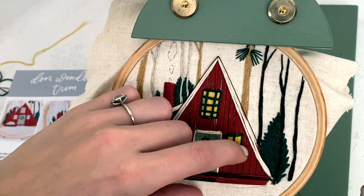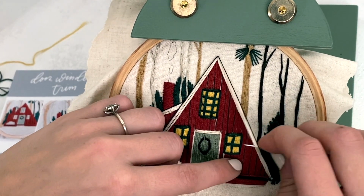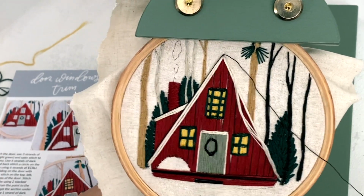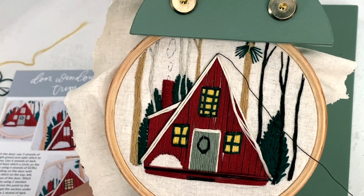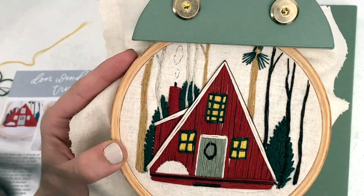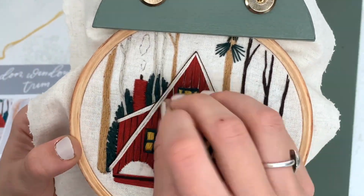Here's me messing up a little bit, but don't worry. In embroidery, you can pretty much always fix it. Like, everything is pretty fixable. So just fixing up this little issue here. And then I'm going to go ahead and touch up all that siding that I stitched over. Make those lines really pop.